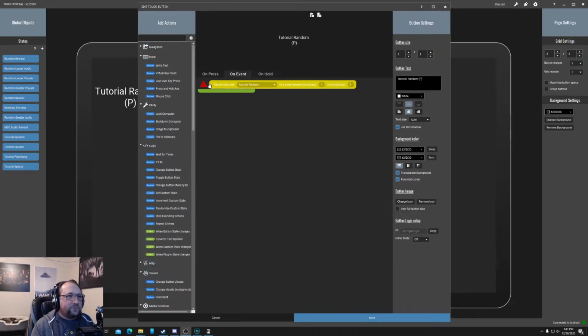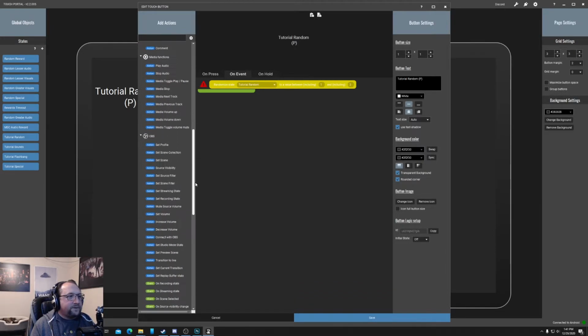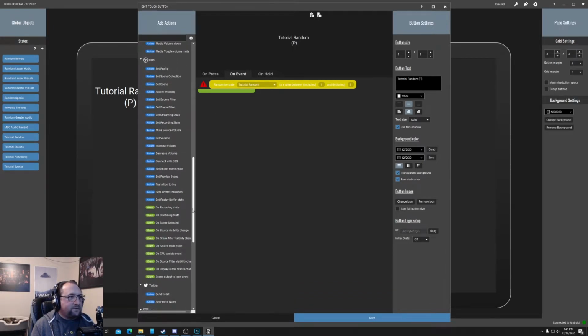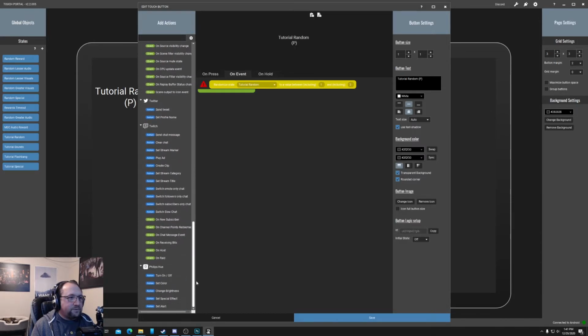Okay. And of course you'll see this thing because I forgot to put an actual event in there. This is your choosing here. You can put on receiving bits, on chat message event, which I think might be how you could tie a wheel into it, or channel points redemption. Let's do that.